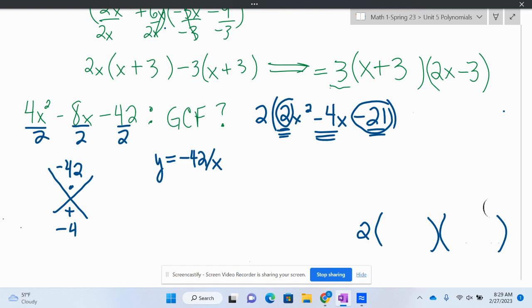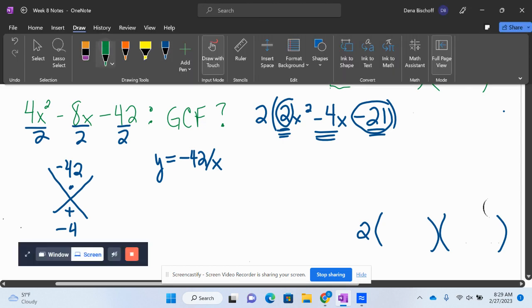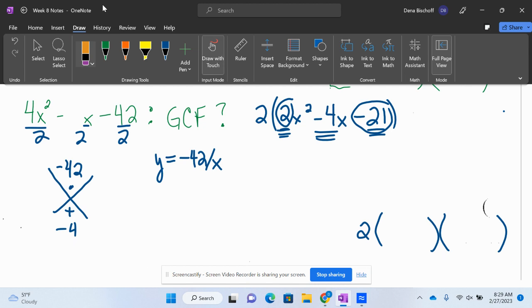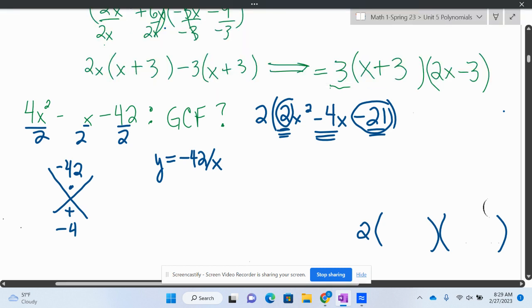Is there one? Did I do that right? No, I didn't do that right. 14. Hang on a second. 14 minus 3. This should be an 11. Lo siento. This should be 11. Yeah, there isn't one. I messed it up. We're just going to leave it like this. Dang it. Sorry, guys and gals.